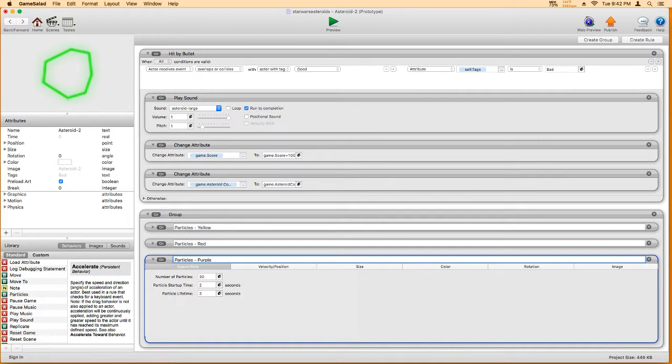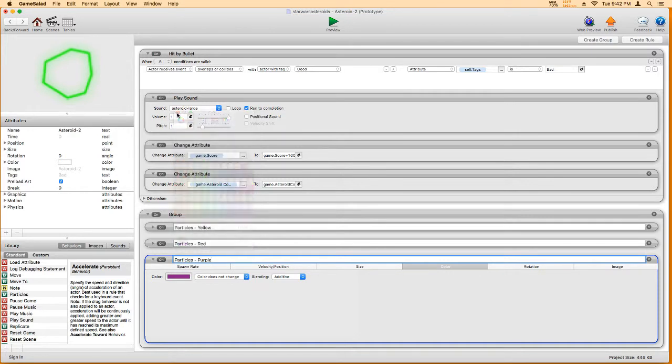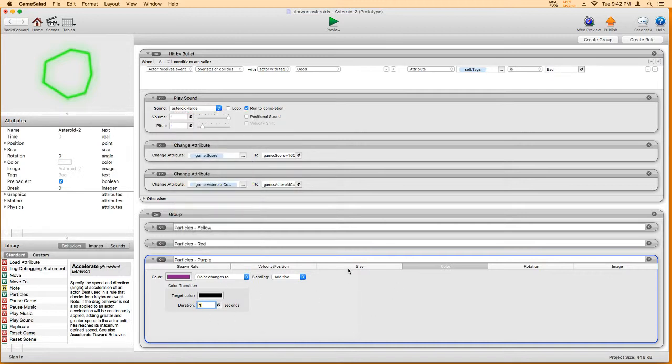Okay. So the only things we really need to change are the color. So let's do this almost like magenta type color, or actually let's do a plum, a beautiful plum. And then the target color is going to be black. And size, I think that's one thing that I did forget.